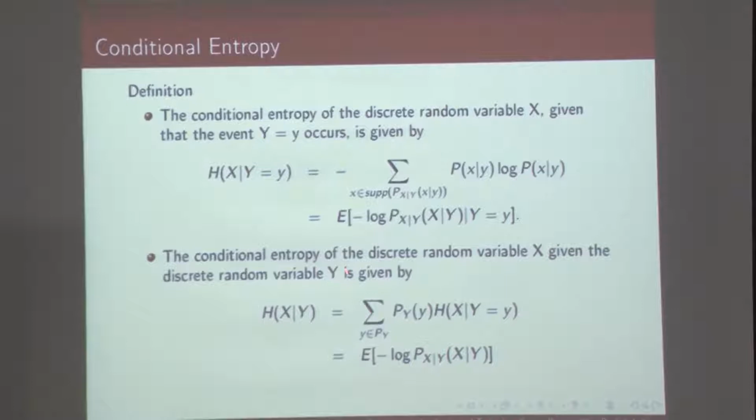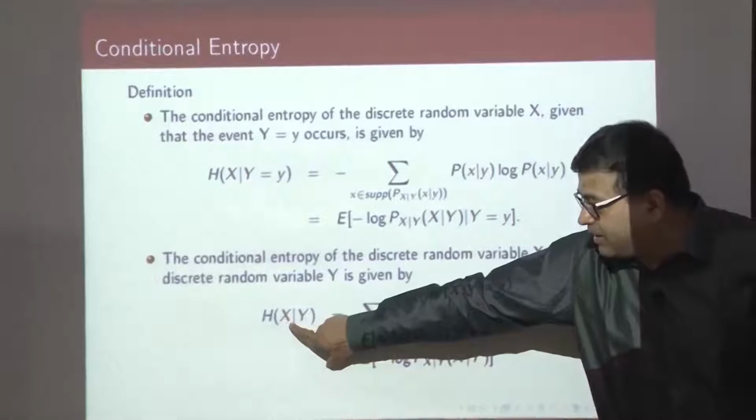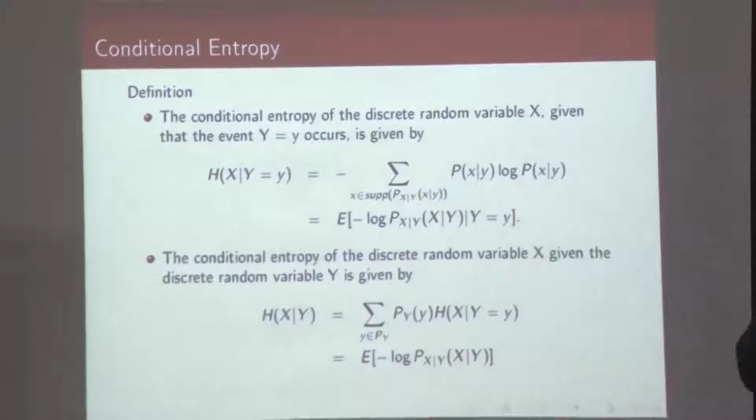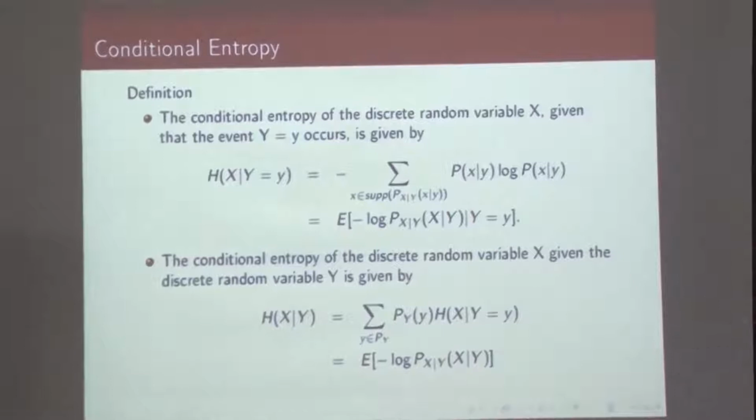Now I can also define what is the conditional entropy of X given Y. Now I am talking about X given Y. Okay, now this can be written as uncertainty of X given a particular event of Y has happened, multiplied by the probability of Y, and summed over all Y's. Okay. So this is basically the conditional entropy of X given Y. So if I write in terms of probability, conditional entropy of X given Y will be minus summation joint distribution of P of XY, because I am multiplying this by P of Y into P of X given Y. So what I will get is a joint distribution of X and Y times log of P of X given Y.